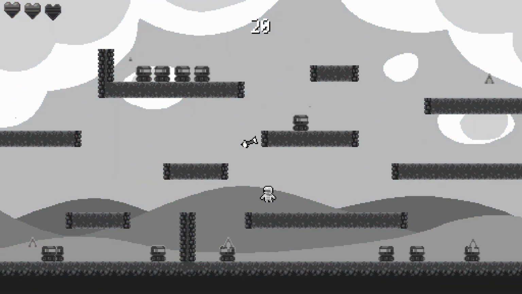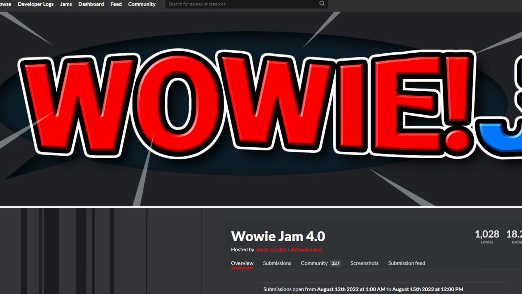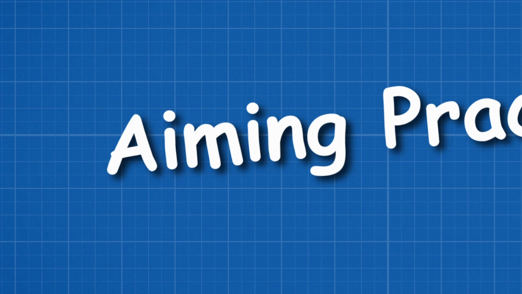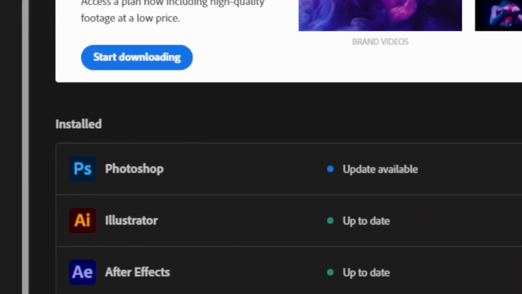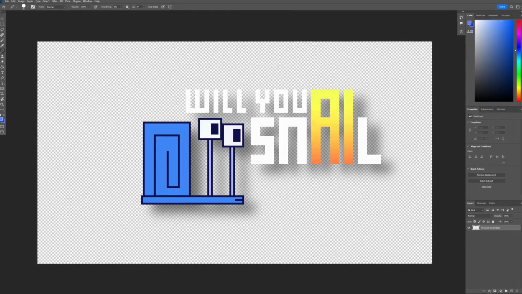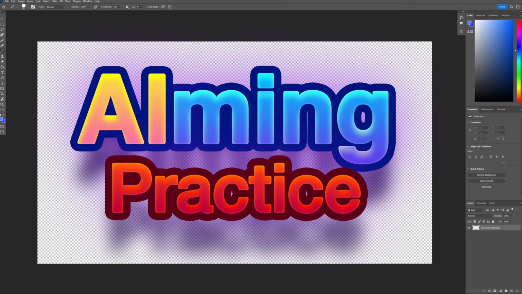This isn't the end though, because the deadline's approaching and I don't have a game page. First, I thought of a very clever name for my game. Aiming practice. That's right, AI-ming practice. Then I fired up Photoshop and started a logo design. I was thinking something somewhat similar to how WOWIE Snail did it with a highlight on the AI in the title, so I tried something like that. And I'd say it turned out fairly well.